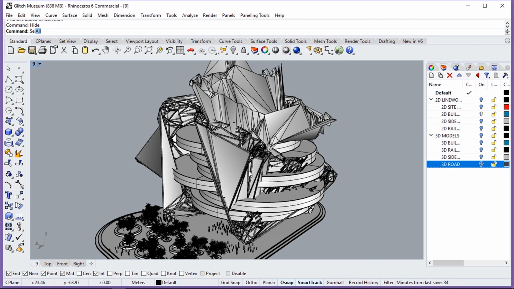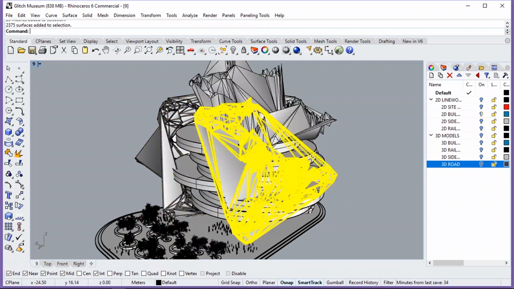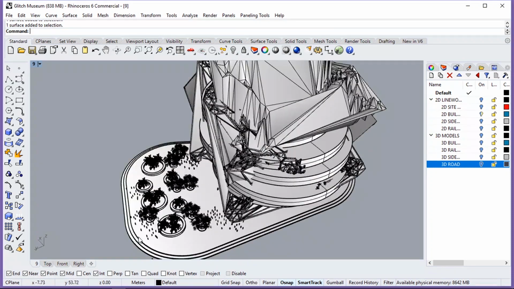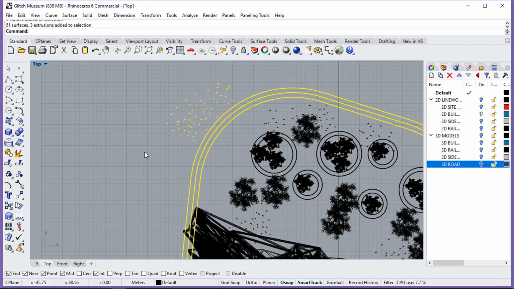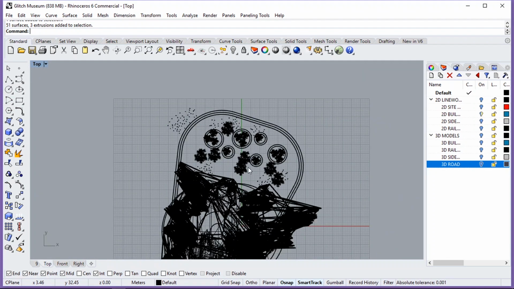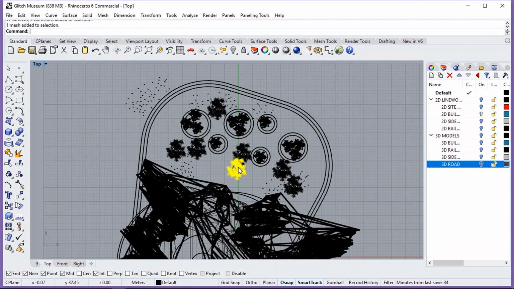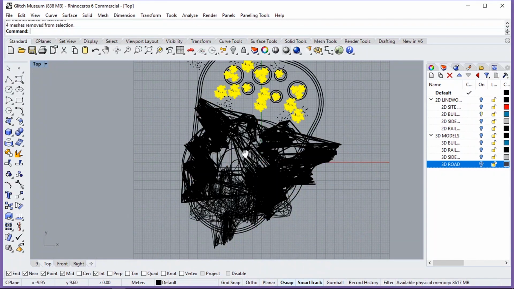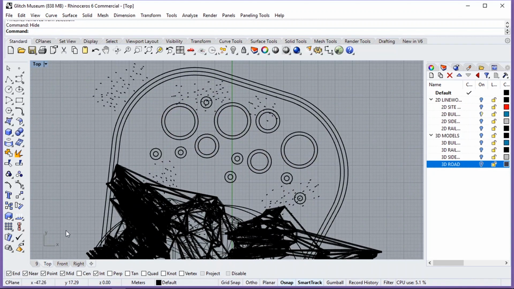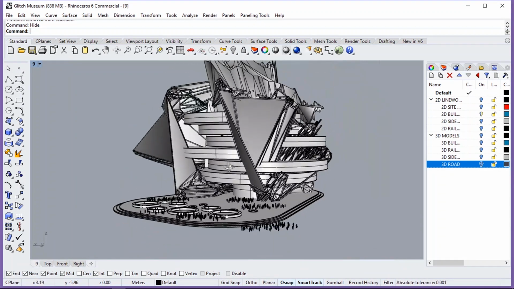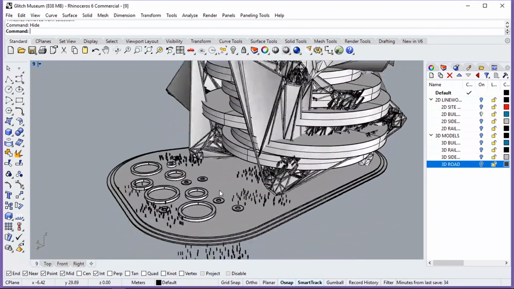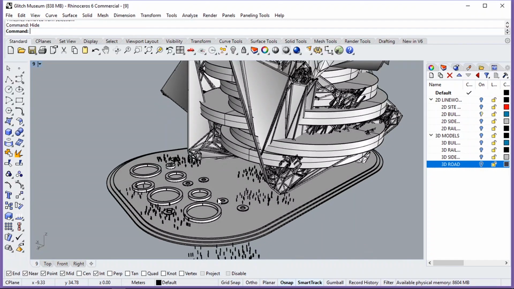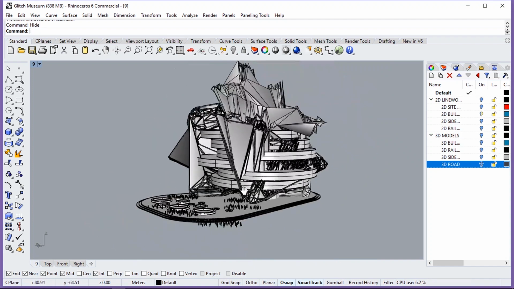So I'm just going to clean up a bit. I'm going to select the trees, so maybe I'll go to top. I can't make up my mind. Do I need the people or not? I don't want the trees, that's for sure. So I'm just going to select mesh again. I'm going to unselect my building. I'm going to hide. Let me see. Do I need this or not? You know what? I'm going to use everything.